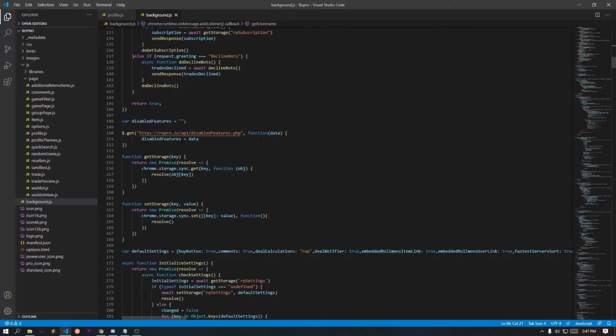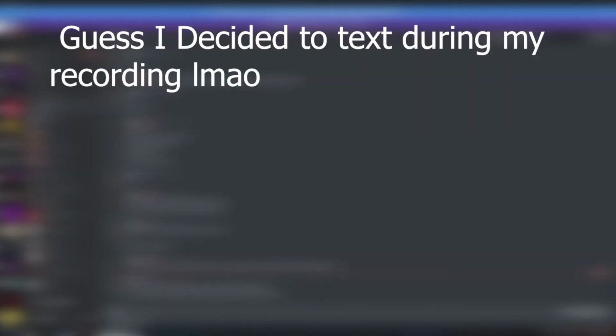Simple. And now this brings us to my second issue with this extension. He has just plain API links just sitting out in the open. Now on their own, plain API links aren't a harm or risk to the user itself unless it's handling data, like sending a cookie to a server and sending it back to local storage. RoPro doesn't do that. It doesn't get any of your cookies or data, never sends it to a server. But this runs a risk to the program itself and the integrity of it.